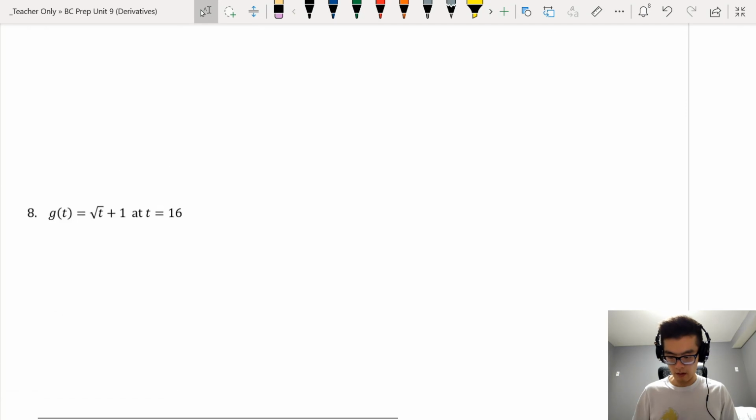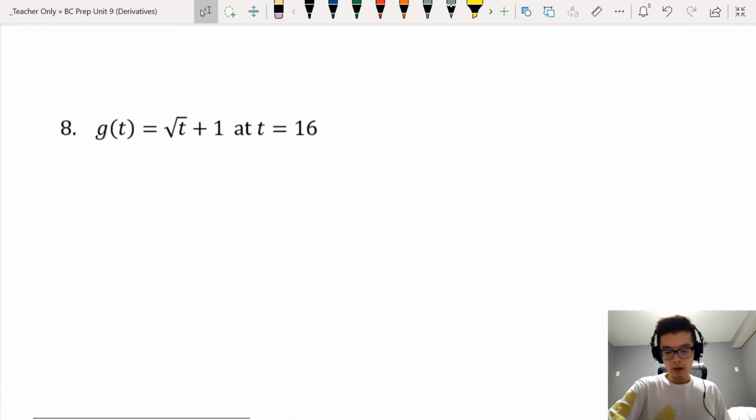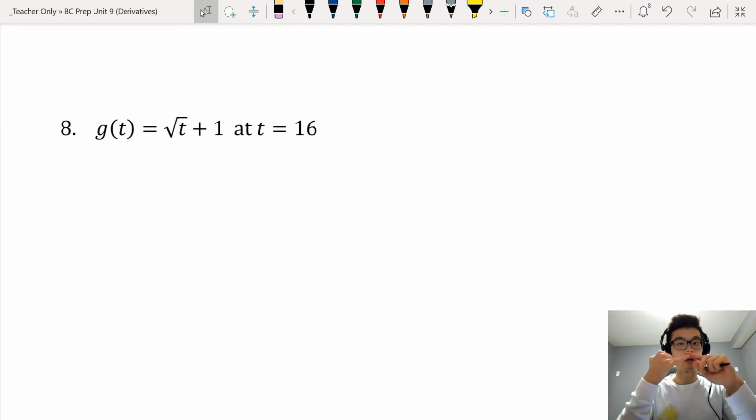8's got an interesting one here with the square root. Okay. So what we're trying to do, in the end game, is find the equation. Well, in the equation, I need to know my y-intercept. I need to know my slope. So let's think here. Wait, slope, why is that important? Slope of the tangent line at t equals 16.